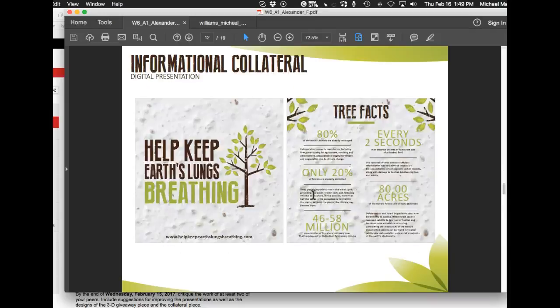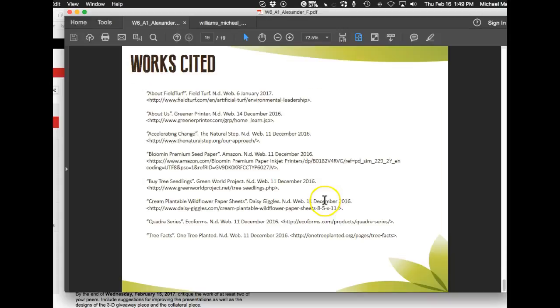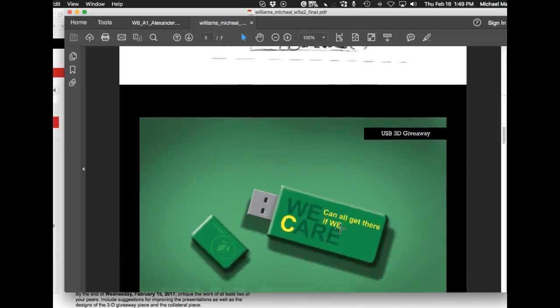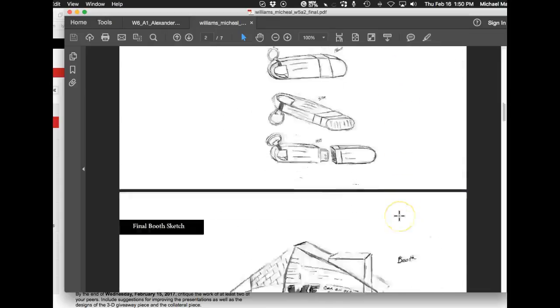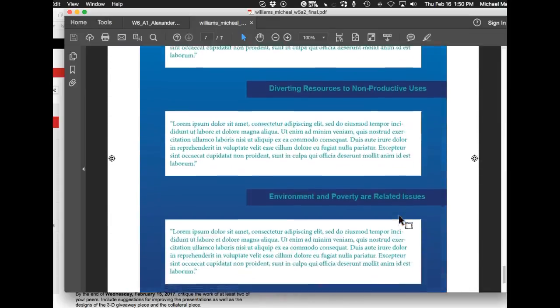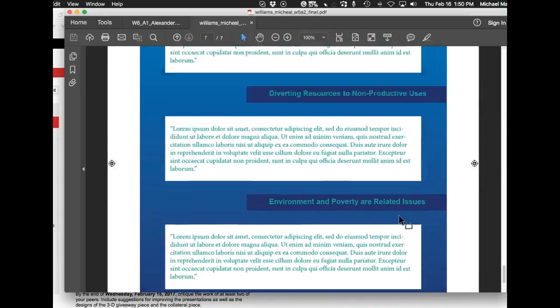So that's how that would look when it's handed out. Okay, and the only reason I'm showing you this, Michael, is because honestly, I think you've worked really hard, and I think you've worked really hard on your materials and a lot of your sketches and stuff that you've worked on throughout the weeks. And I don't want to see it fall short here in our very final stages. So if you could take care of those things, I think that it would really point the right direction in your final presentation. And I really want you to get the full amount of points on this project because you've worked so hard.